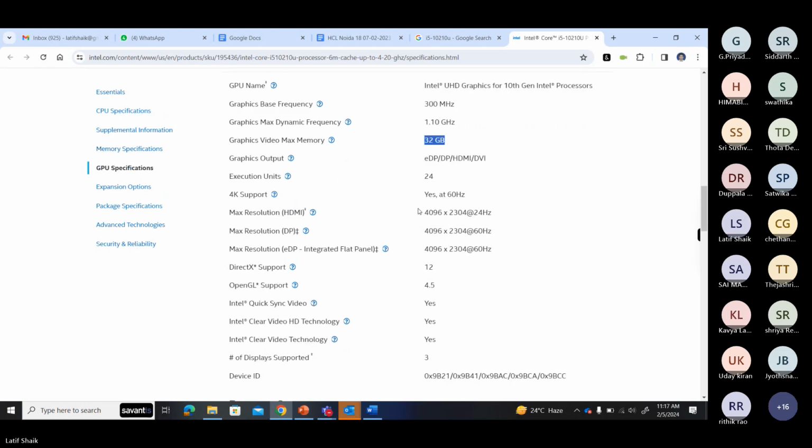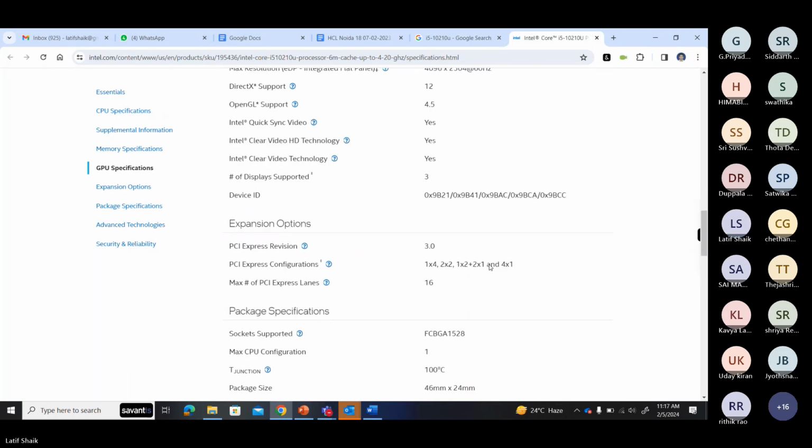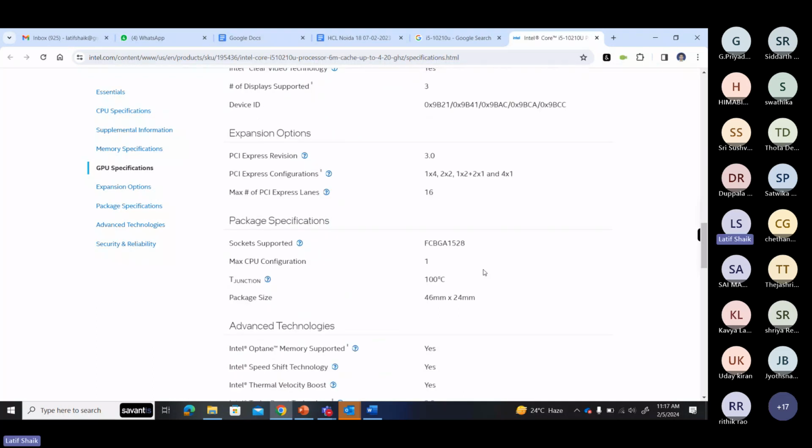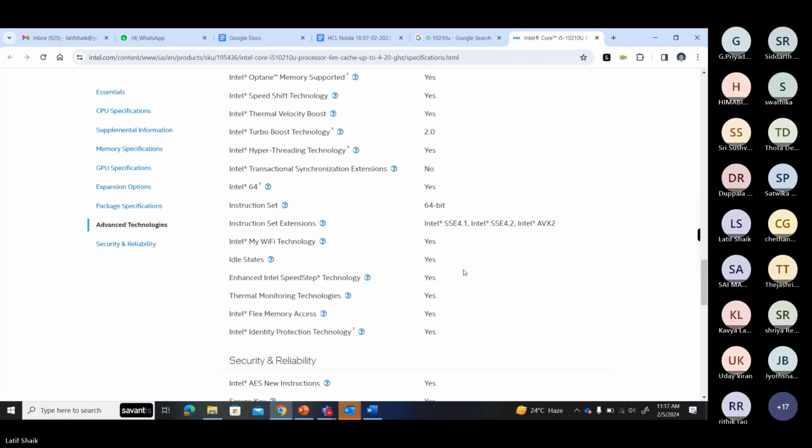And what resolution support is there? If I am using 4K, support is there, of course, and max resolution, the HDMI port is showing like this. The pin configuration is shown here. And see, it is a 64-bit processor. The instruction set is 64. Okay, other instruction extensions.